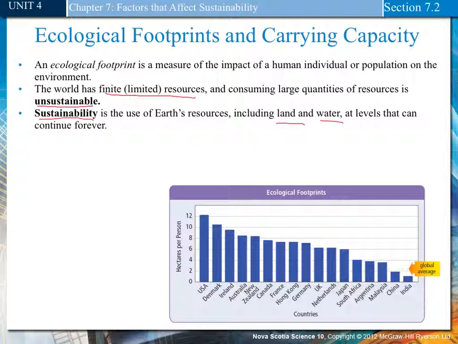So, if we look at the ecological footprint graph below, we note that of top countries, the global average, we see that Canada's here. The US is the top, so they consume the most per person per area. But we are only 6th back. And do note that China and India have very large populations. So their global average is below average, but realizing that their population size is extremely large.